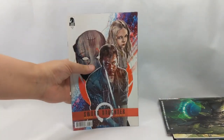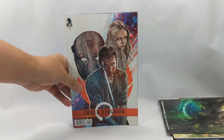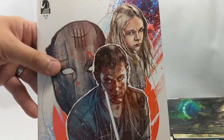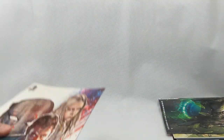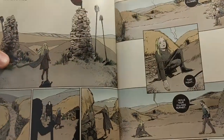Next, Sword Daughter number three. This was really good — I really enjoyed this one, and I opted for this gorgeous painted cover. The whole story is that Elsbeth and her dad are survivors of a massacre that occurred ten years ago that killed his wife and everybody else, and they are hunting down this group called the Forty Swords. And they found them — Elsbeth goes and sets up a meet and greet with the Forty Swords.